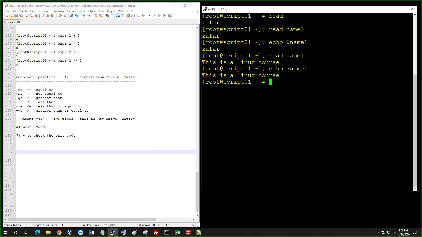There you go. So do you have to use the dollar to recall it? Yes. This is you giving it without recalling it, so this becomes a placeholder. Placeholder is also called a variable. And when you recall the variable, you put a dollar sign in front of it and call it by the name.